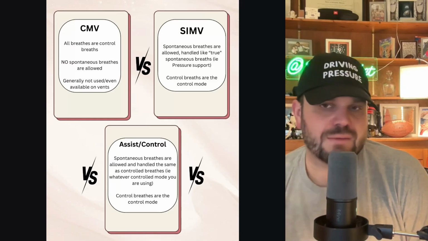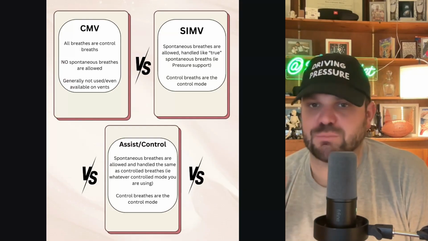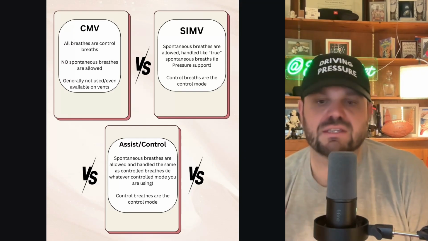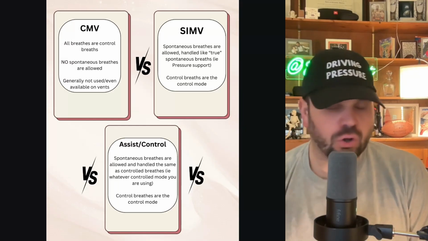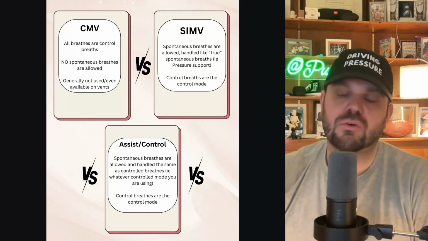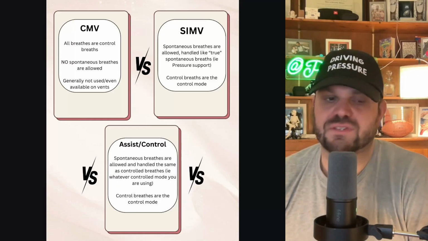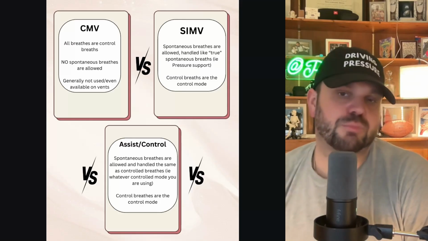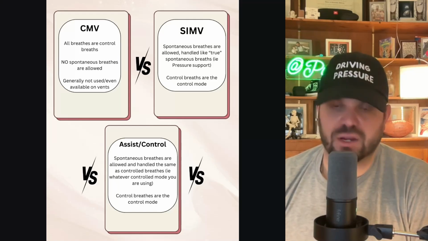The difference between SIMV and AC is that in SIMV, spontaneous breaths are handled as pressure-supported breaths. Controlled breaths are whatever you set, so SIMV VC, SIMV PC, SIMV PRVC. In assist control, spontaneous breaths are handled as the control breath architecture, so ACVC, ACPC, ACPRVC. So there's a lot of reasons not to use SIMV. Another reason is that it doesn't make any sense, because if you have SIMV in any mode and you're not giving them a lot of pressure support, then yeah, you're not going to be supporting their breaths. But it's not because of the mode itself, which sucks, it's because of the operator who is operating the machine.